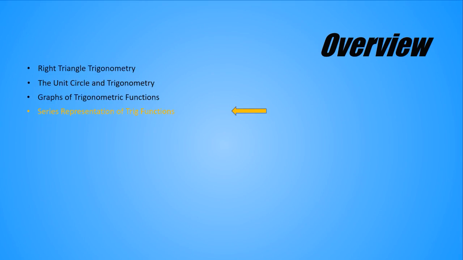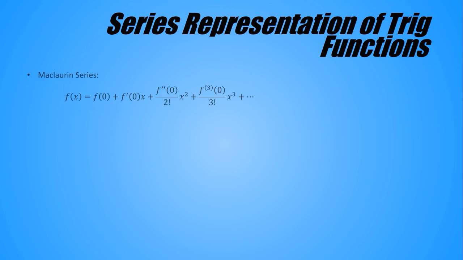In this last segment, we'll take a look at series representations of trigonometric functions. You won't see the connection to pi in this video, but I promise that you will in the next one. I need to borrow a concept from calculus here, namely Maclaurin series. This is a method of expansion of f of x into infinitely many terms. This dot dot dot here indicates that this series continues in this pattern forever.